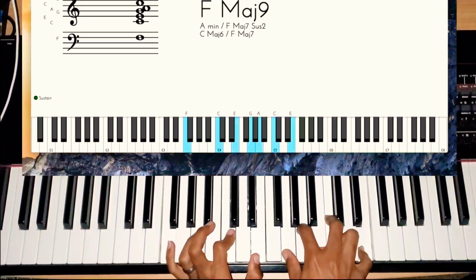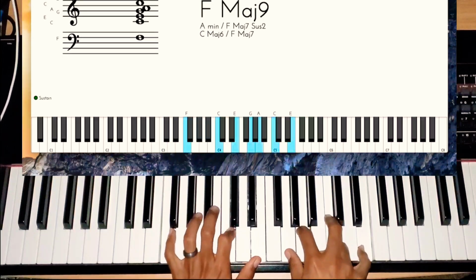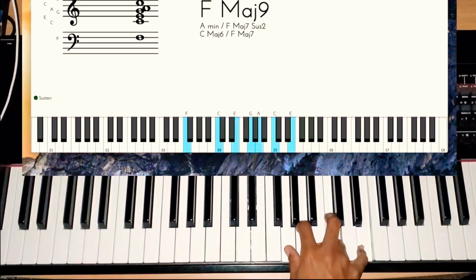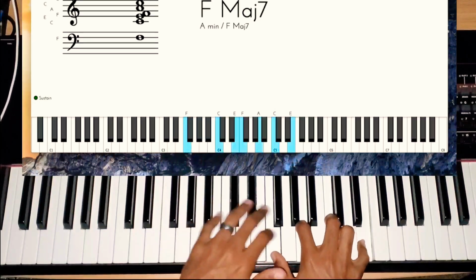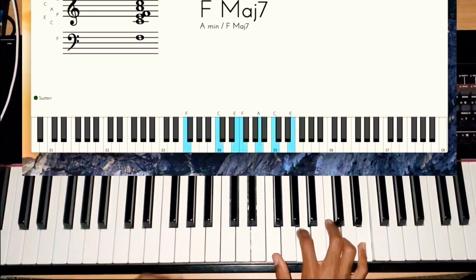I could do that, right? You see? Let's try a minor 11. I mean, not a minor 11, but a minor 7. We just did the major 7. I'm going to save you the trouble, but like I said, guys, you want to know your scale.